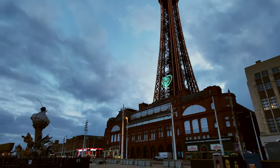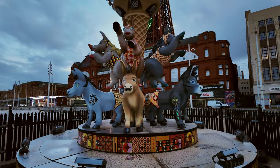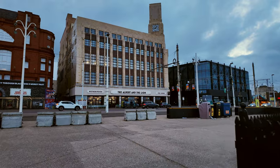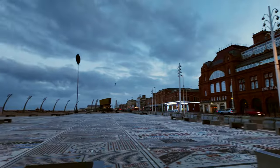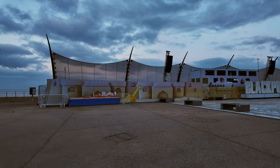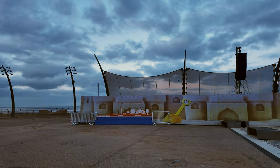We've got the donkeys here - this is a new one. The donkeys are intact; it takes a bit more than a bit of wind to break the Blackpool donkeys. The Albert and the Lion will be opening up soon - I might be tempted to go in for some breakfast. Let's have a look at the Light Pool projection unit - that's all there. They did have to repair that bit of fence, but this is protected by a wind break behind there. Maybe they should extend the wind break - it goes all the way along the back of here.